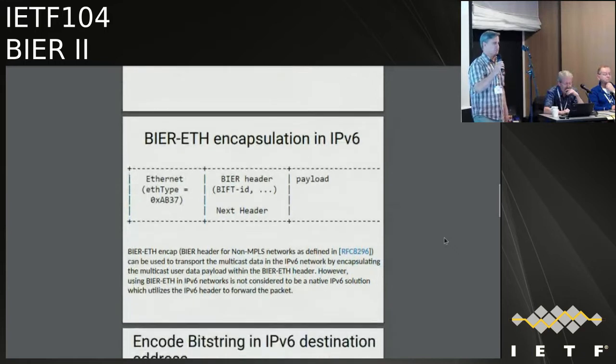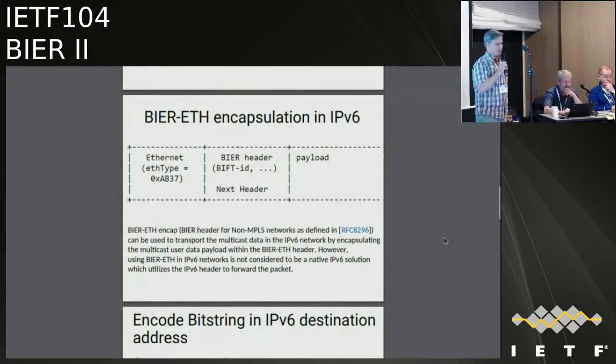First one that has been proposed is just using BIER Ethernet in v6. There is an EtherType for BIER, and so you can certainly use that EtherType for BIER to be transported in an IPv6 network by encapsulating that data payload within the BIER Ethernet header. This is the one area and the only area that we did add some commentary, because with that commentary, it helps justify some other solutions that have been proposed, some more native IPv6 solutions. And so we've made some comments in there that there are some benefits of having a more native solution to take advantage of v6 network programmability and other things that an actual native solution will bring. But we wanted to make sure that people knew that this is certainly a solution that is available as well.